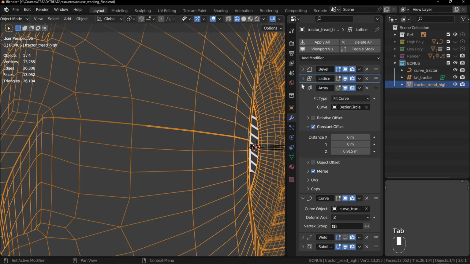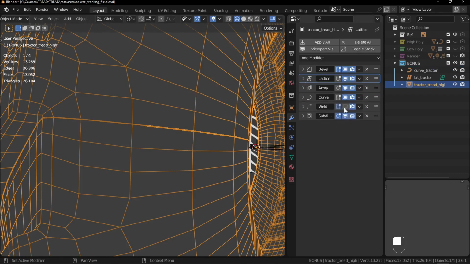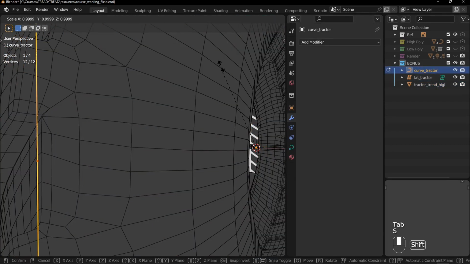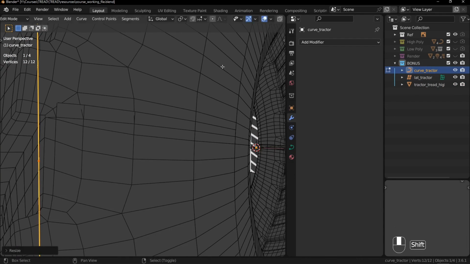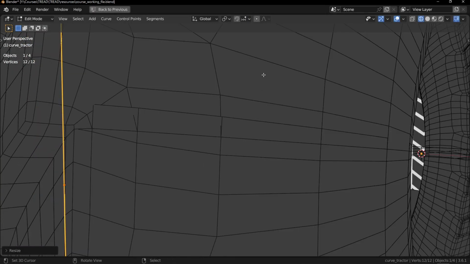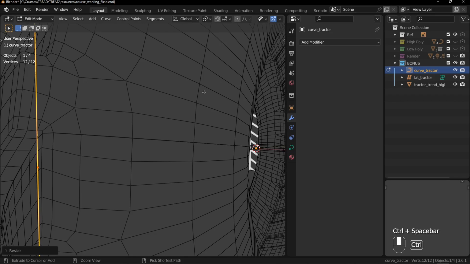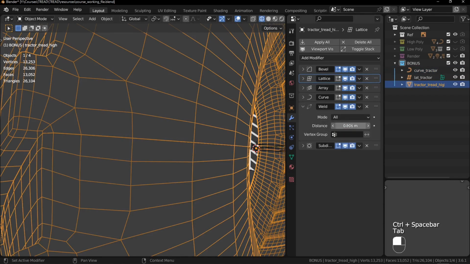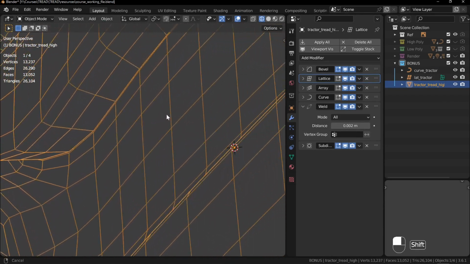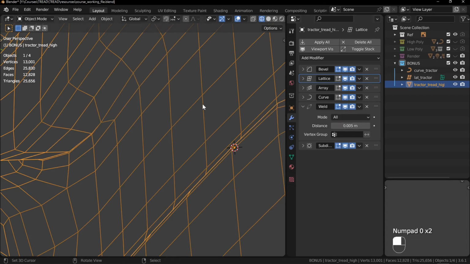So I'm going to just slightly scale this in. And actually, let's make sure that our weld modifier is on. Come back to this curve. And this is going to take some fine tuning here. Actually, I'm going to go full screen. All right, and let's just make sure that our weld is maybe something like 0.002. And did that work all the way around? I don't think it did. 0.004. And now it becomes the guessing game of how far apart these are.